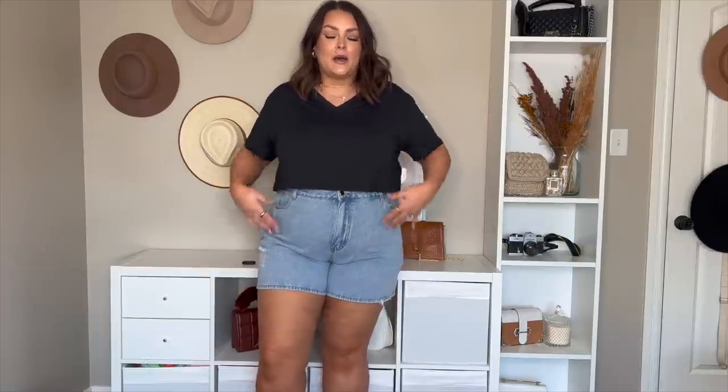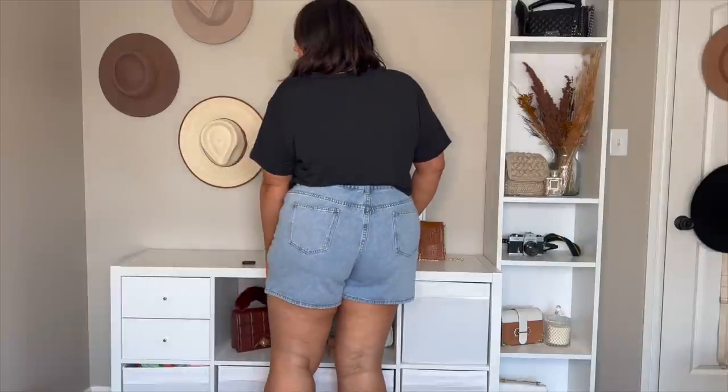Here are these shorts and wow, really really good — extremely impressed. They are snug, but not in a bad way where you're uncomfortable. They just fit really nice around the tummy. That's what they look like from the back — that perfect mom short. Honestly, I need to know your thoughts on these shorts. Is this going to be my everyday pair, or should I keep hunting? Because I personally really like them.